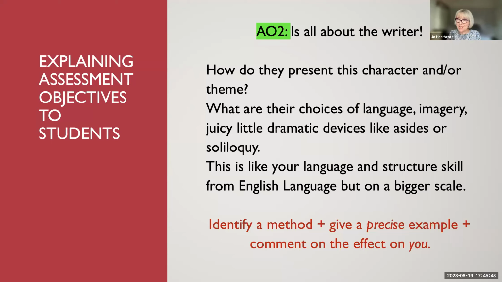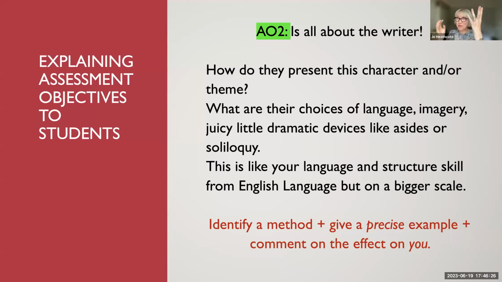And finally, commenting on effect. Always the top rung of your mark scheme ladder is about commenting on effect. And for me, the way to differentiate it for students is, AO1, you're asked for an inference. You're showing understanding. Get them to say what it suggests, what it implies, what we can infer. To show effect, get them to think about themselves. What's the impact of that choice, that simile, that metaphor, that group of noun phrases, that semantic field? What's the impact of that on them?